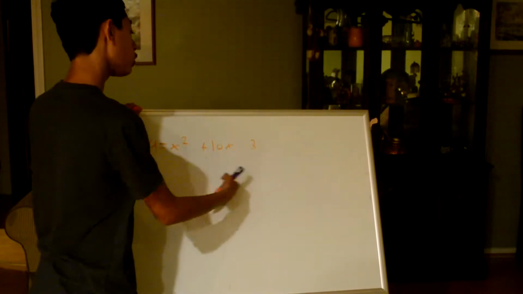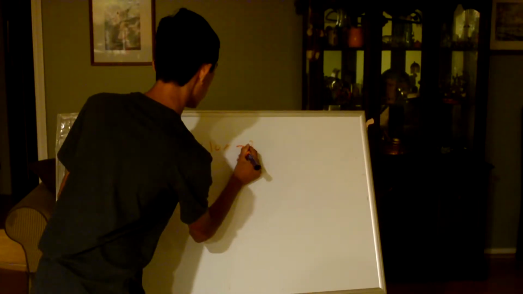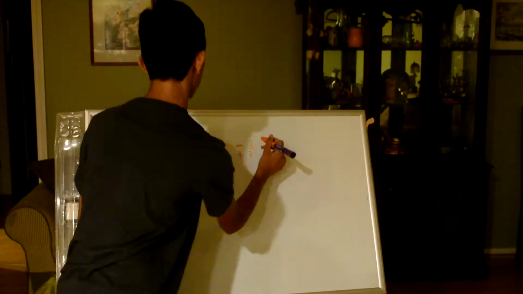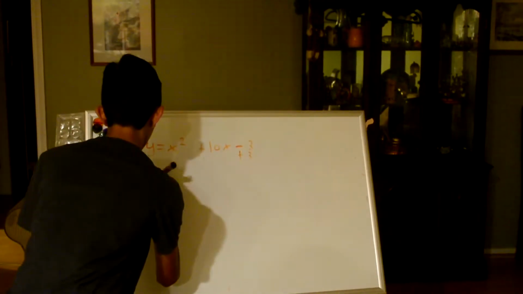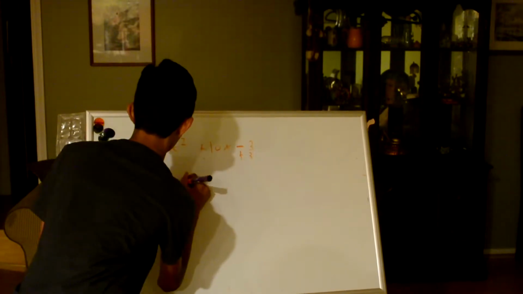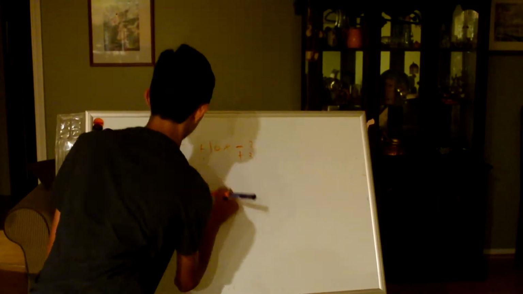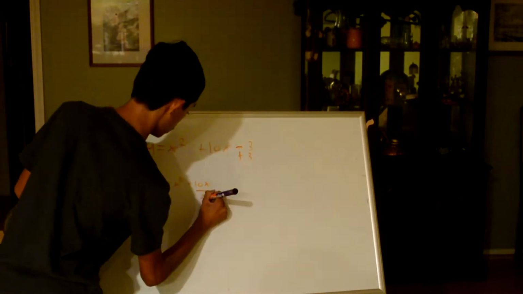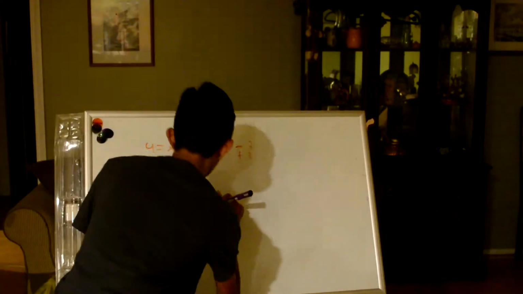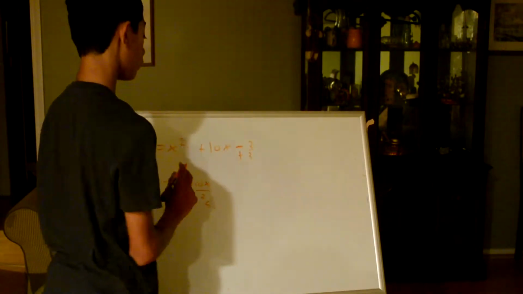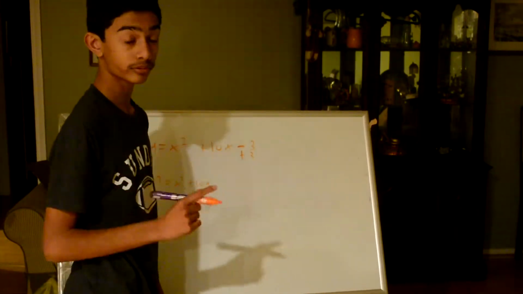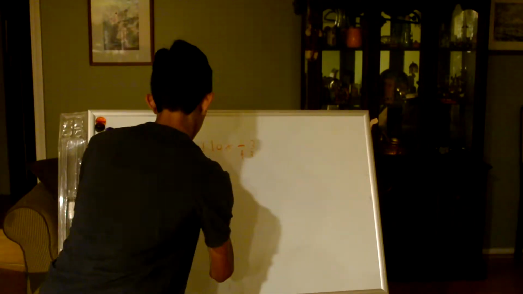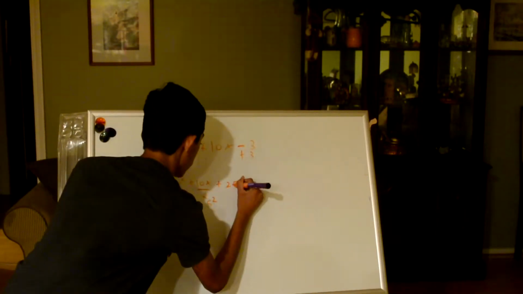For example, if we're going to go for this equation, minus 3 there, my mistake. First, this 3, you change it to a positive 3, canceling out and moving to the other side. So it'll be y plus 3 equals x squared plus 10x. Then you take this 10 and divide it by 2, which equals 5. Then you square the 5, which equals 25. So it'll be x squared plus 10x plus 25.